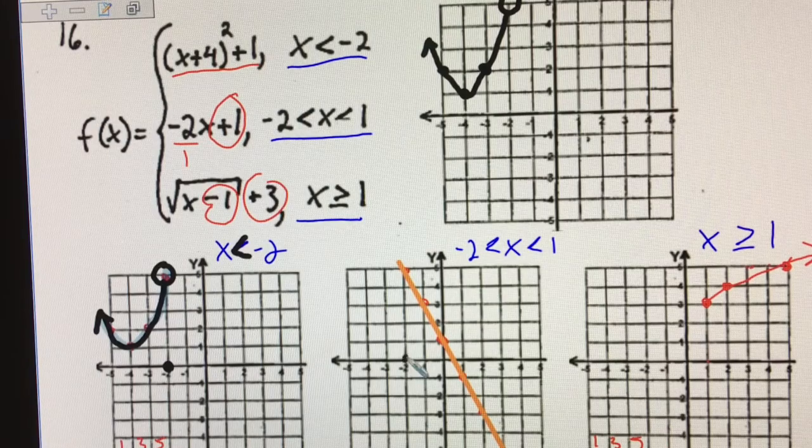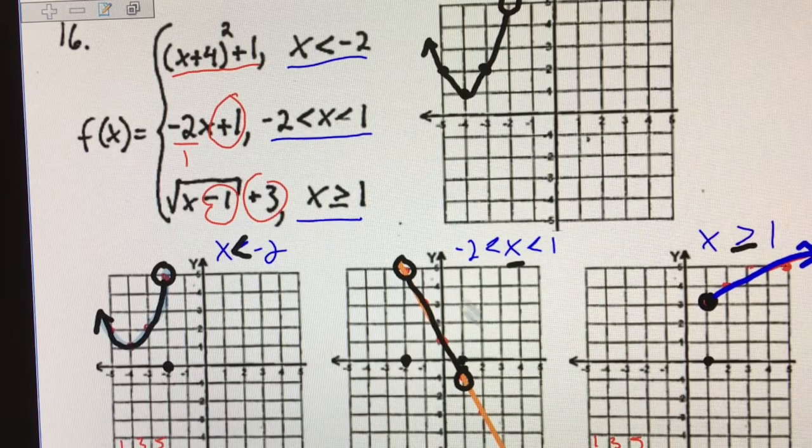Domain restriction, I go to x-axis, negative 2, up to the curve, open circle. No line under it. I go to x value 1, go down to the curve, open circle. No line under it. The x is between, so I connect the dots. Over here, x is greater than or equal to 1. I go to 1 on the x-axis, go up to the curve, closed circle, because there's a line under it, so I connect the dots. And then it goes out to the right.